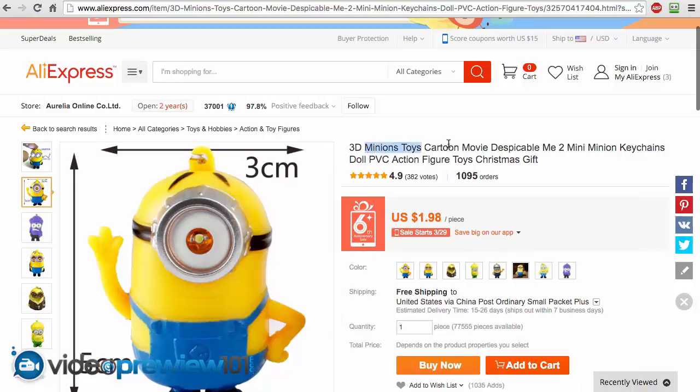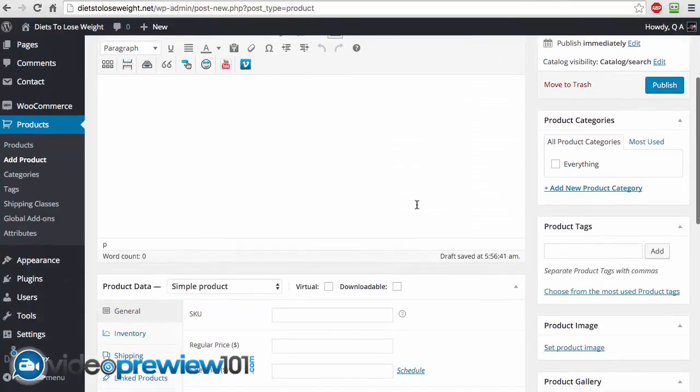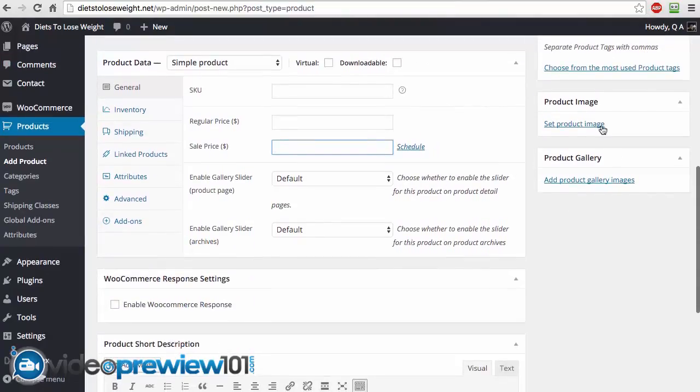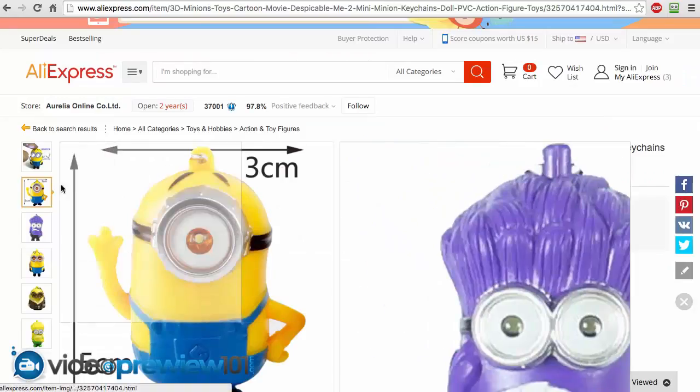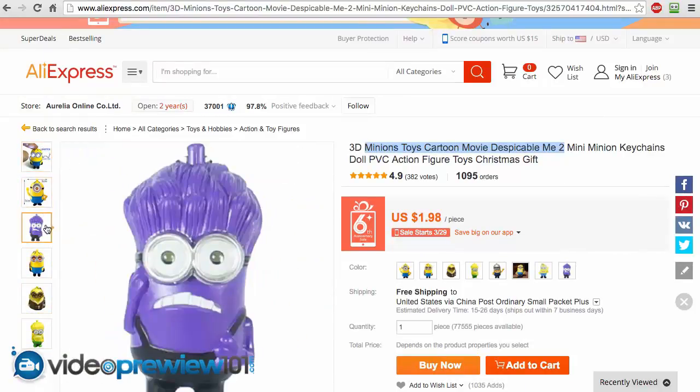So we can now take, let's say, this as a title. Let's just grab this as a title, let's just add it here, and this is going to be our product, right? And obviously you would provide the code, the price, and everything else. This demonstration video is really not about WooCommerce functionality, but what I want to point out is now you basically need to find and add these images to WordPress.